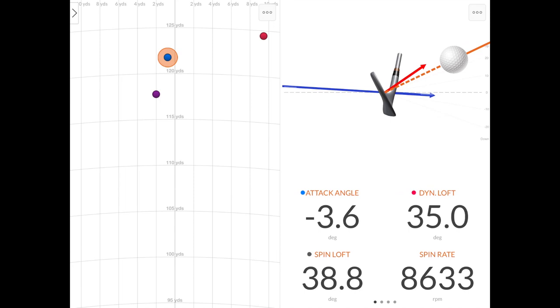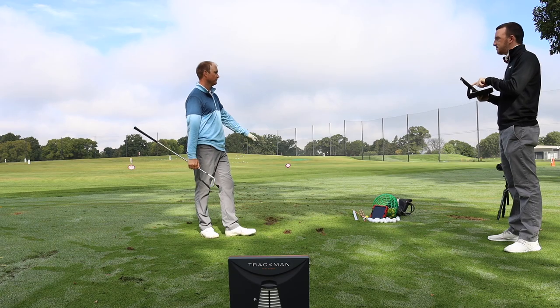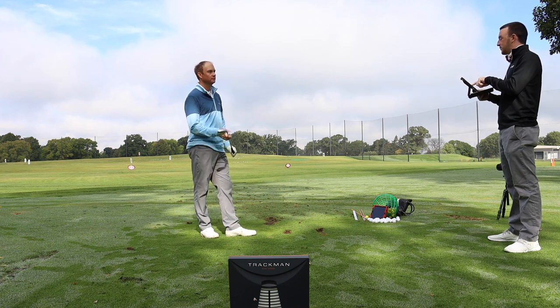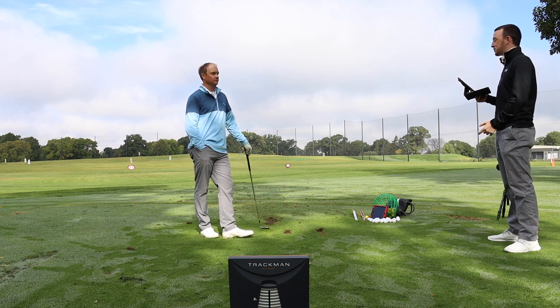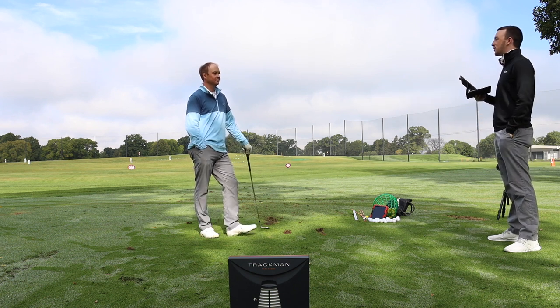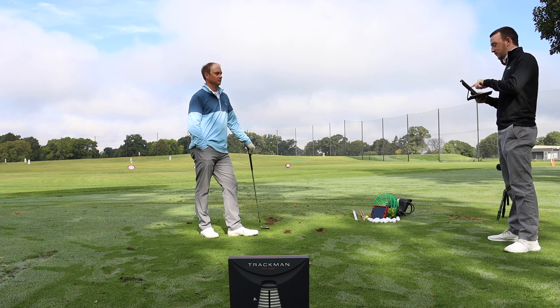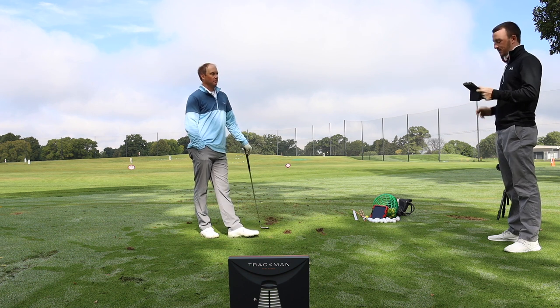Right, exactly. So dynamic loft, 31.5, but the back was 35 degrees with the standard, and then 33 with the forward position. Once again, that's because I got that one thin, which is why the forward position dynamic loft wasn't a little bit more. If I had caught it a little bit cleaner, it would have been a little higher. And for you it's different, you're manipulating your swing quite a bit to strike that one as you would normally strike a golf ball when the ball's that far forward. So already seeing a lot of differences here just in the ball position and the way the ball flies.